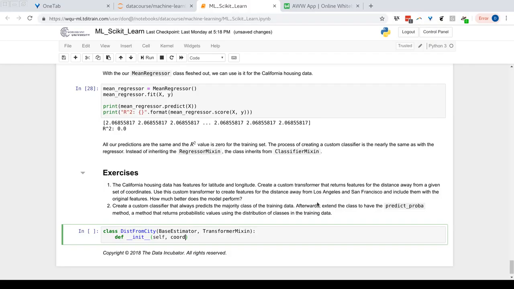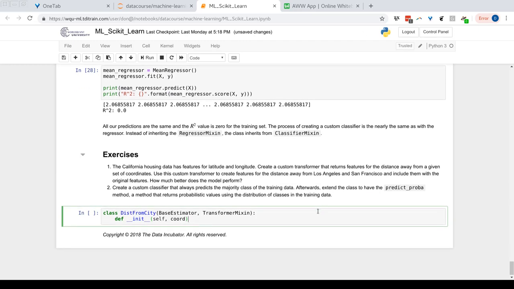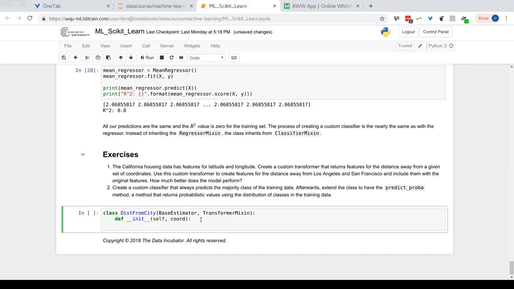Using a dictionary is going to be a bit overkill; we're only holding two values. And when we work with coordinates, there's a strong convention that the first one is the latitude and the second one is the longitude. So this coord is going to be a list or a tuple.